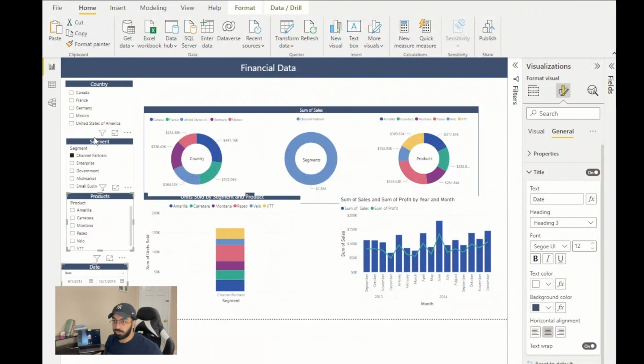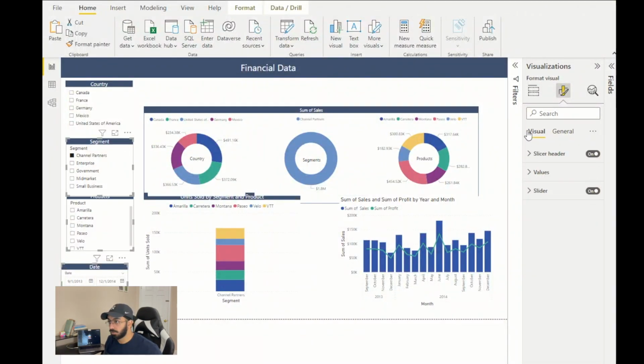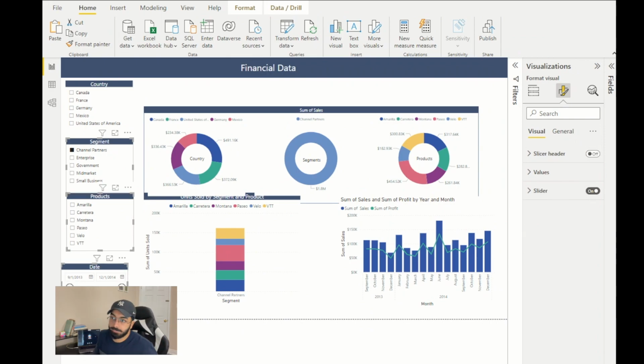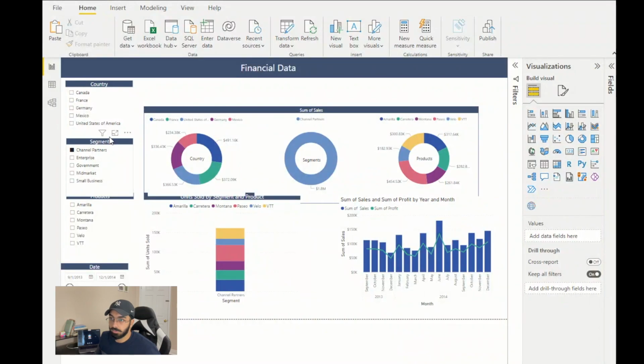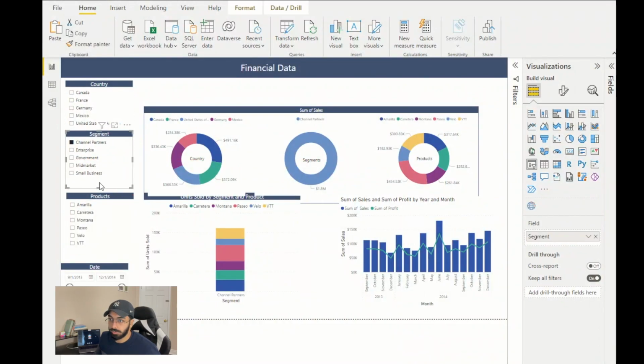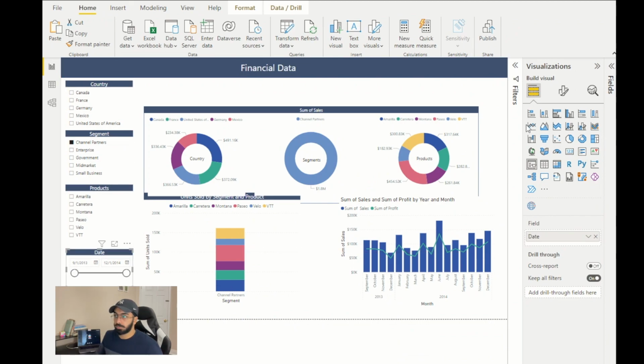Okay, for these three, we need to remove the slicer header. Okay, I think it looks okay. They need to be a little bit green and the right size, but other than that, I don't think they look that bad for now. Maybe we'll try to add one more slicer.